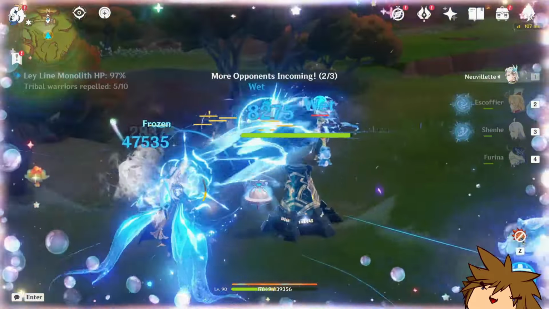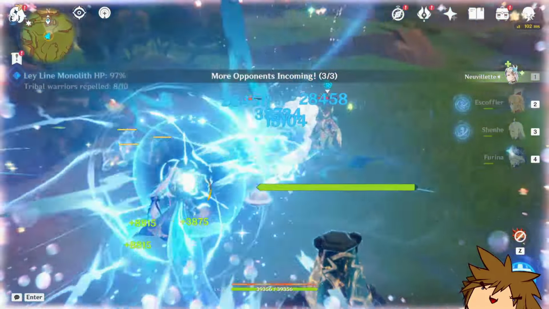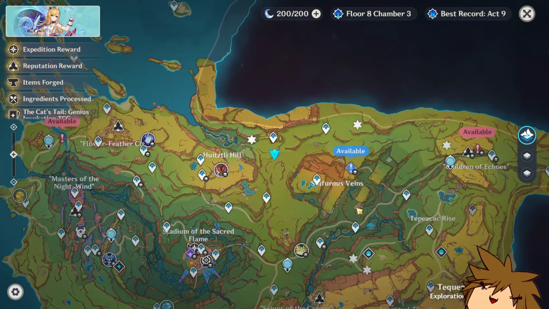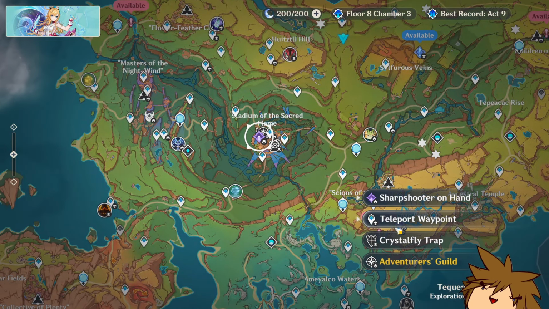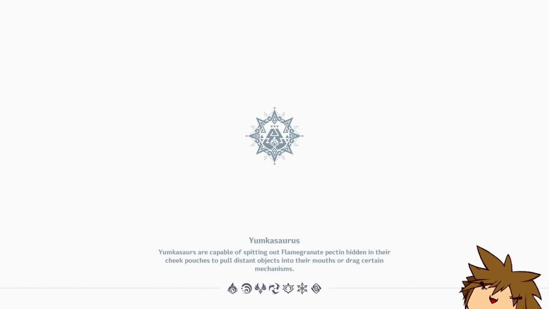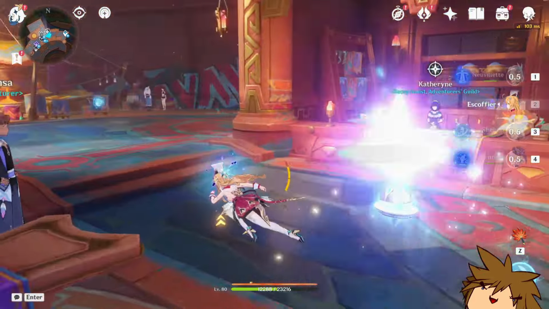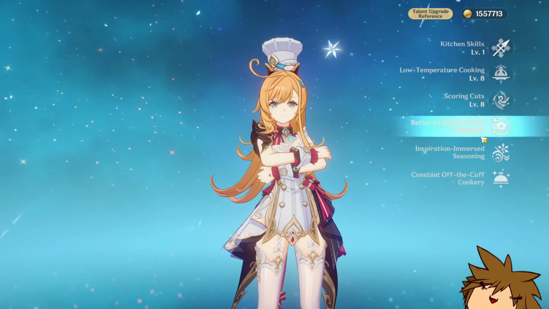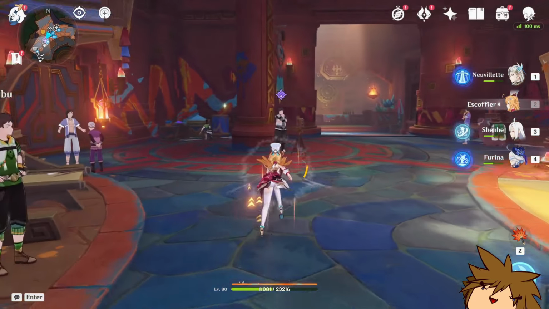Doesn't mean that you can't use melt teams. You probably can. It's probably going to be pretty good. I'm not going to stop you from doing any of that, obviously. And you probably can do that and you would get some pretty good results. But I definitely think that freeze teams are going to be really good, especially if you have a Escoffier. Escoffier changed everything because of her passive. And if you have an entire team of freeze characters, or Cryo Hydro characters, you are going to get a 55% reduction in resistance, which is massive. Definitely is going to be worth it.